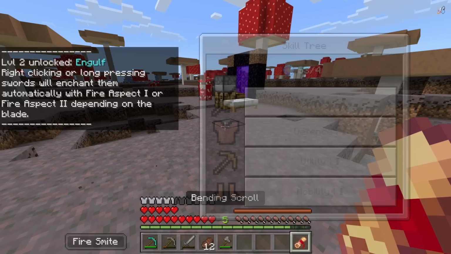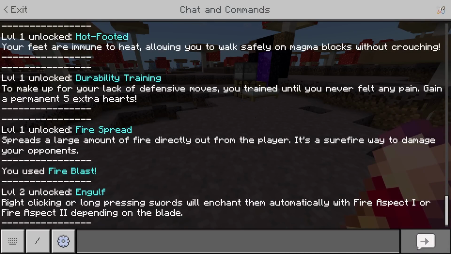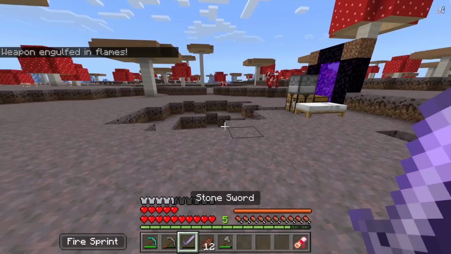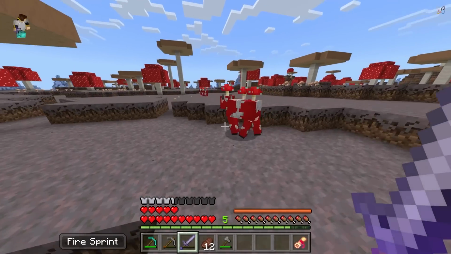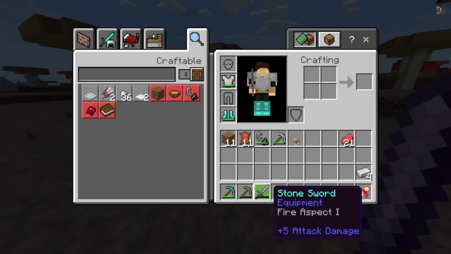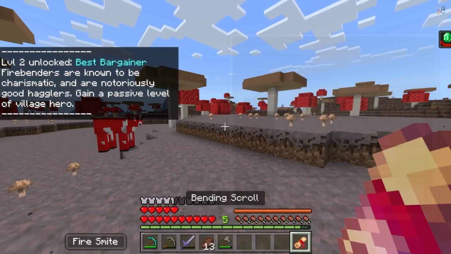Let's go with, again, utility. All right. Engulf. Right-clicking or long-pressing swords will enchant them automatically with Fire Aspect 1 or Fire Aspect 2, depending on the blade. No way. So what? Right-click. Oh! It's got Fire Aspect now. That is cool. That is so simple, but like, check it. Yes, that is actually really handy. We definitely need to make up an iron or diamond blade now. That is sick.